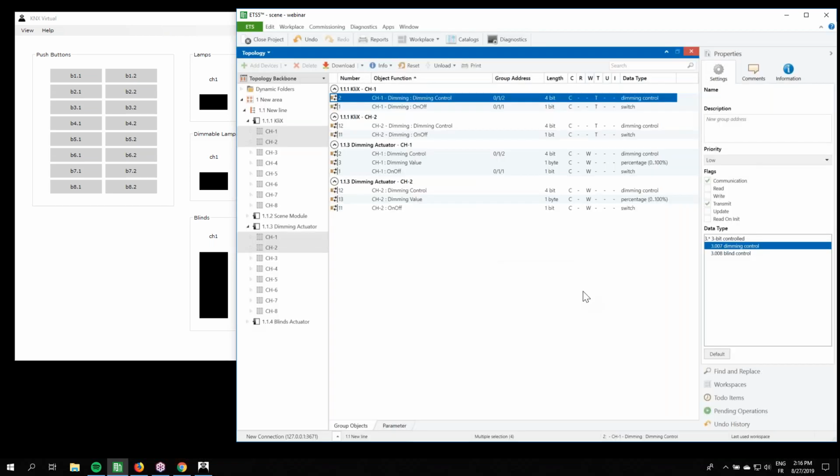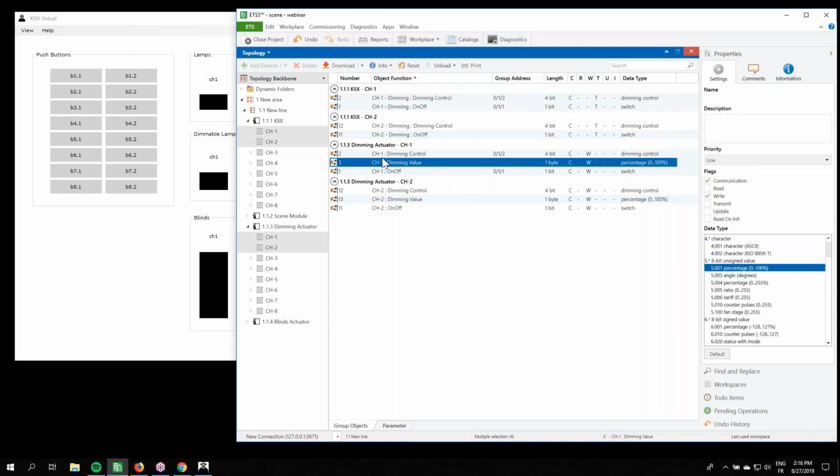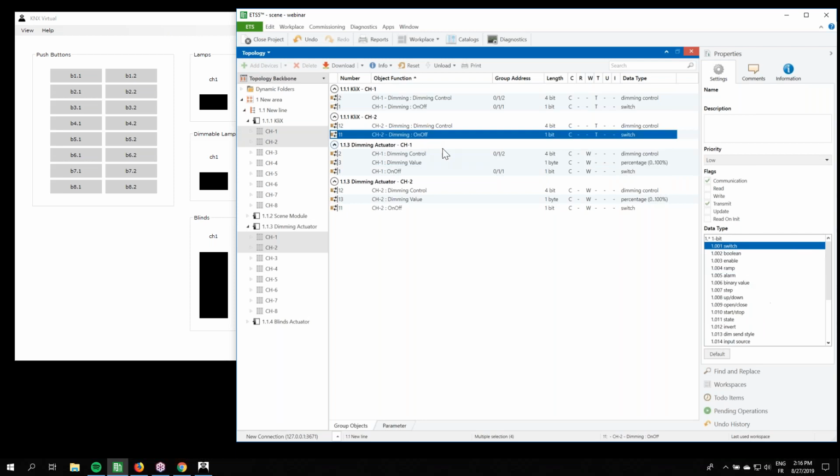The dimming value, this object from the dimming actuator, is exactly what I will need to access in the second part of the exercise, when I'm really going to play with the scene. So I leave it open for now because it's not part of step 1. Then I need to do the same for channel 2: same thing, on-off to on-off.